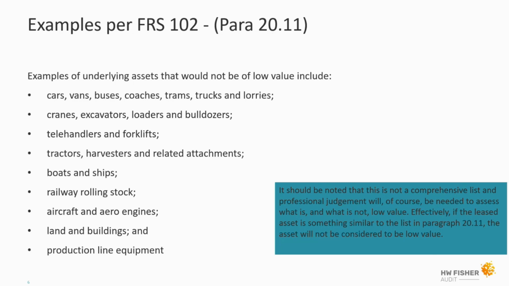not in terms of material to your business. So if you're a £100 million business, potentially a car or a van may be immaterial in the grand scheme of things on the balance sheet, and therefore considered low value. Under FRS 102 that's not how you're looking at it. It's looking at it in terms of how a person on a bus, an outsider, or a third party may look at it. So these are examples of underlying assets that would not be low value. Cars and vans, it doesn't matter how big the organization is, those in themselves are not low value.